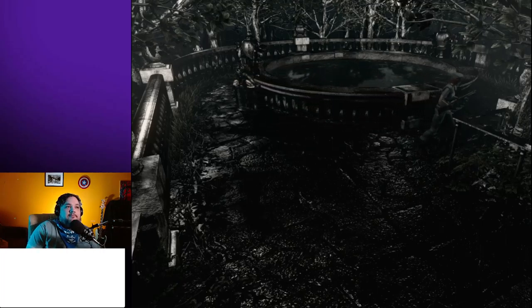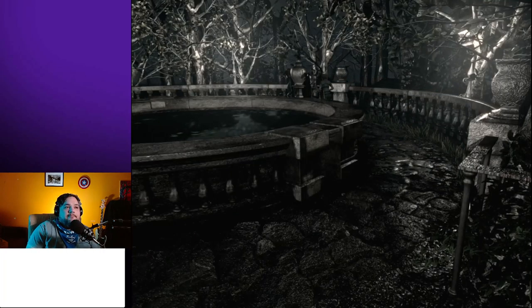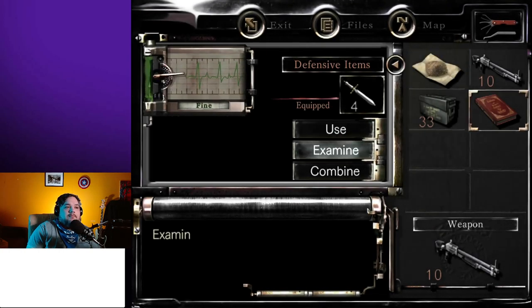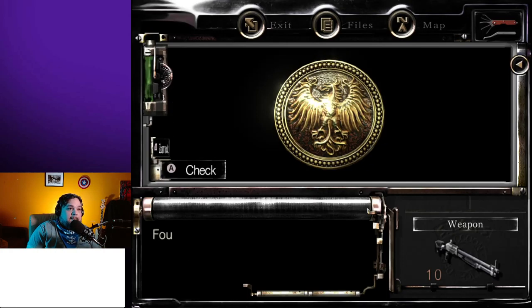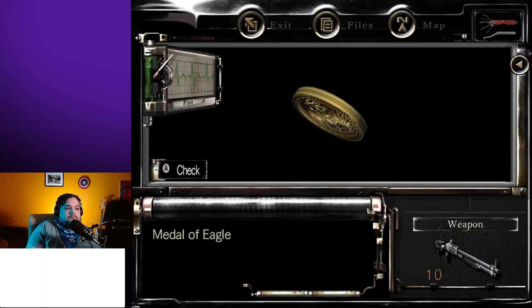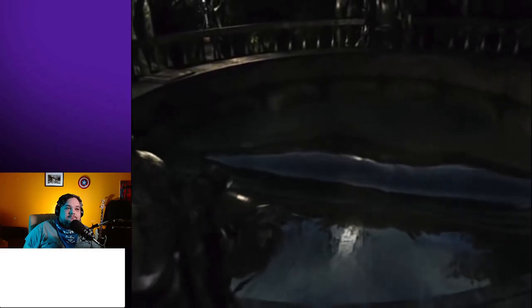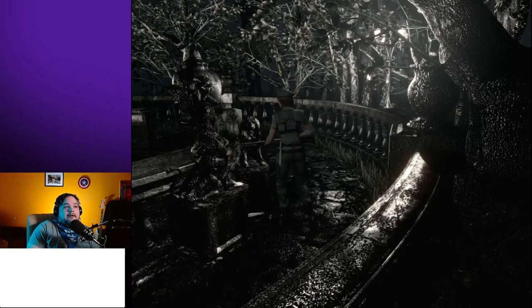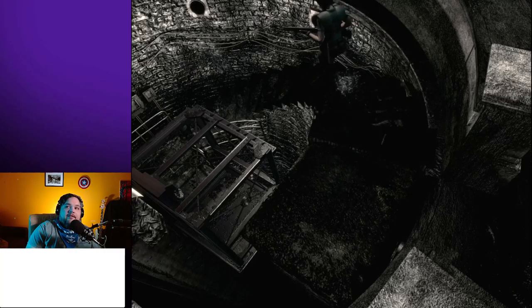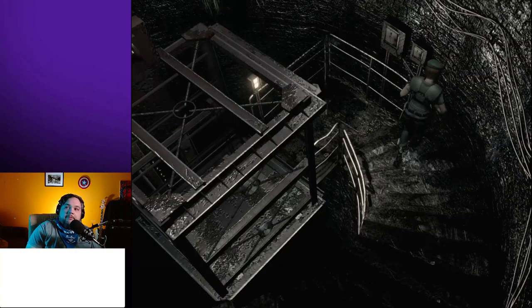Put the Wolf in there. Run over yonder. Same deal, just open the book. But we have the Eagle medal now. And more pre-rendered cutscene. Out of how great everything else in this game looks, all of the super pre-rendered cutscenes other than the very first one and the very last one look like absolute trash.